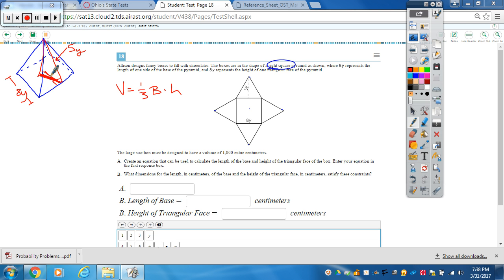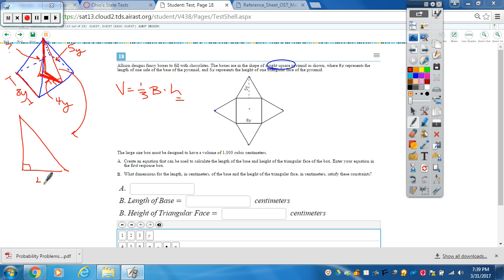What you should see, and this is a shame that we haven't covered volume yet, but this length right here, I know it's not parallel, it should be more like that, okay? This length right here is half of this length right here. So that is going to be 4y right there. Okay? And so now we need to figure out what that length is going to be, because that's the height of our pyramid. Well, if I redraw this right triangle here, here's what you have.